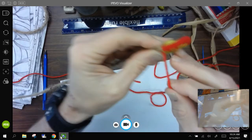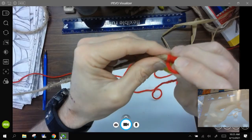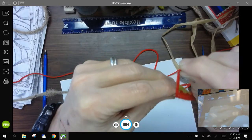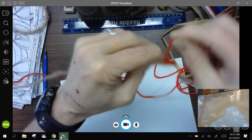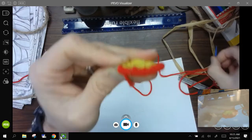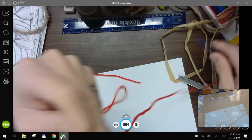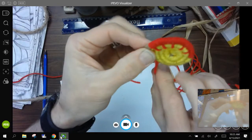And I think I showed you, whoa, sorry, sometimes this core gets a little fur in there. Hey, by the way, I want to show you in a minute how it's going on my alternative material coiling project. Remember, as I was imagining, what if I didn't have a needle? What if I didn't have any yarn? What if I didn't have any of this stuff? What could I coil with? I'll show you in a minute how that's going because I worked on it a little bit more.